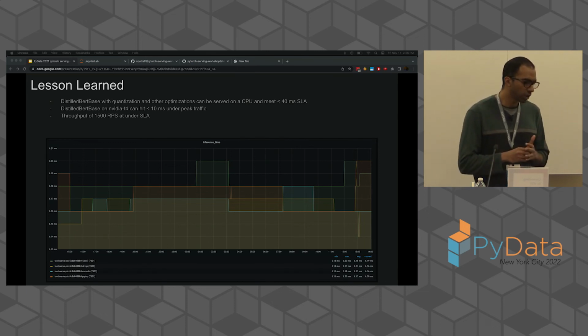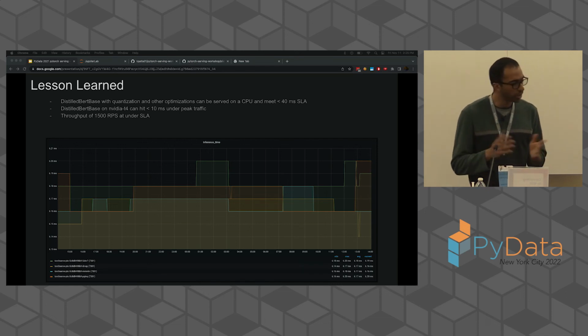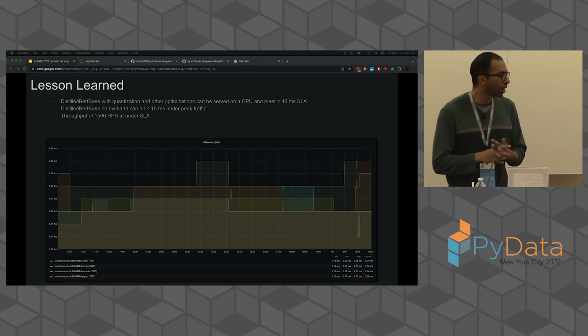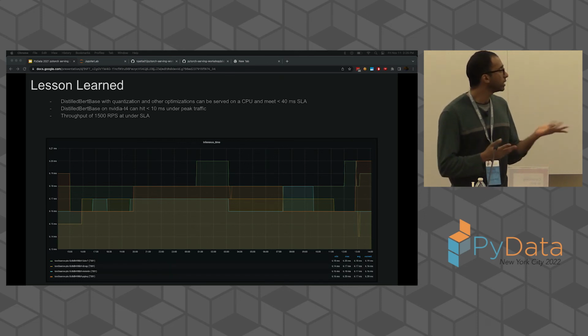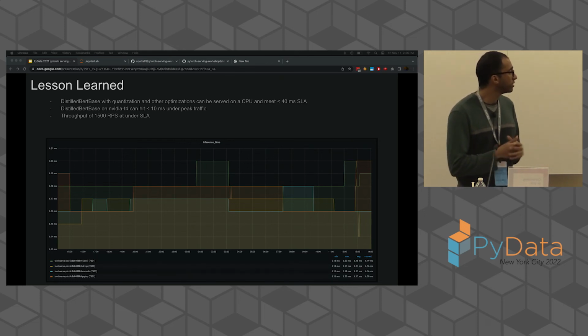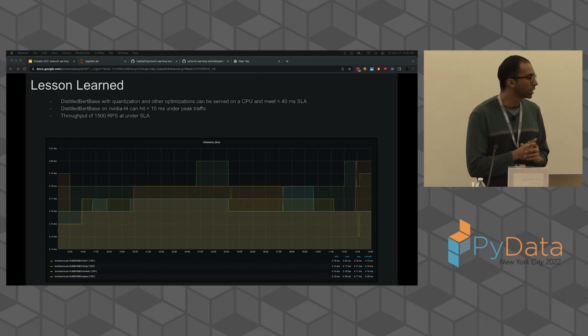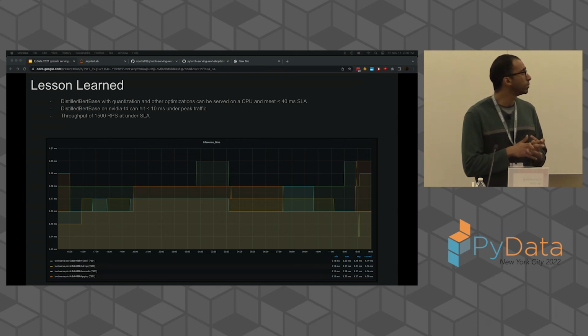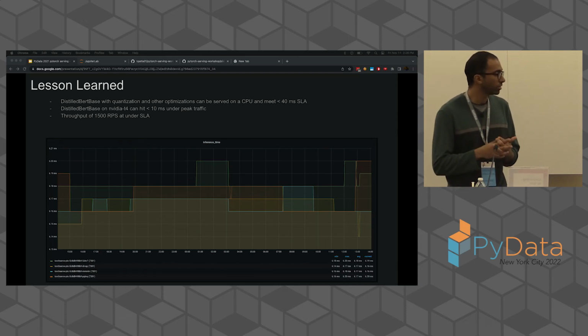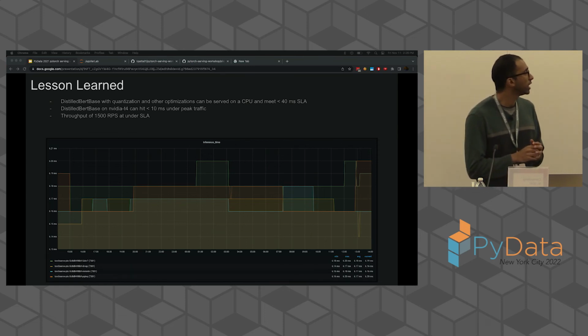The PT classification model that we talked about, after distillation and also serving on ONNX, we are getting under 7 milliseconds. So definitely distillation, quantization, ONNX, these things can be used to make serving these large transformer models reasonable in production. We are serving on GPUs, so that's also why we're getting under 10 milliseconds.